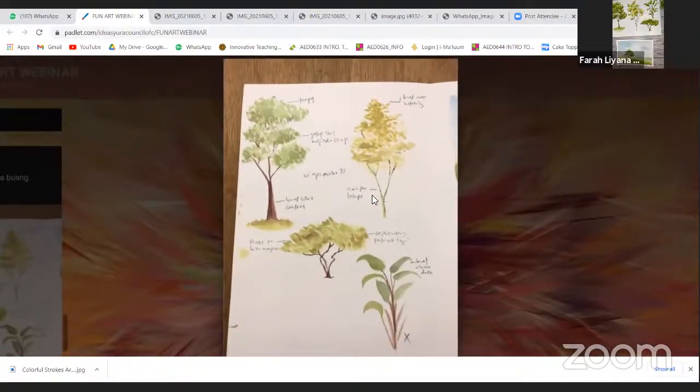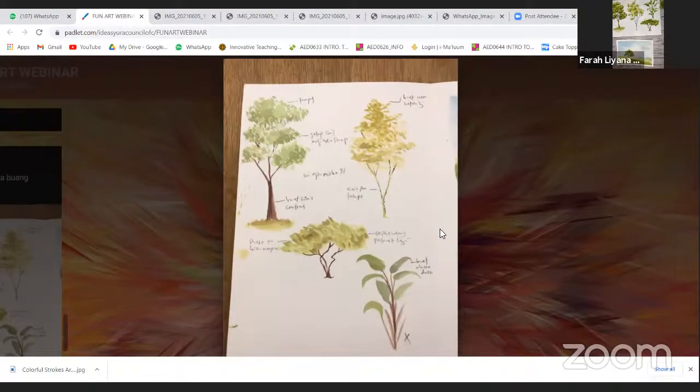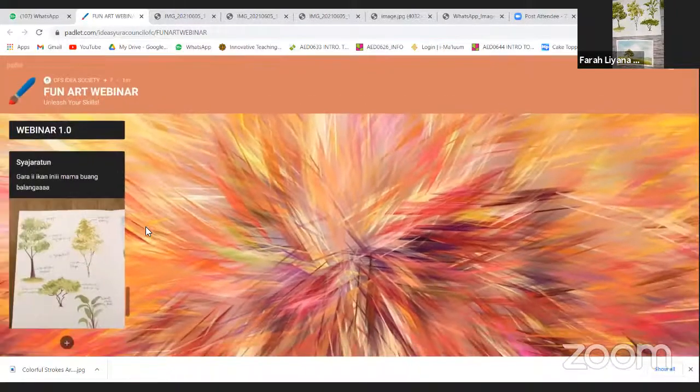Okay, so this one maybe you can practice more. I can see the contrast in colour on the leg. Right now it's like you've only done the first layer, but you haven't finished the second or third layer. So you can add more colour and make it darker tones. Then for your branches, instead of making them straight lines, try to make them a bit curvy, so they don't look like broomsticks. Except the first one, the others are all okay. The tree on the left, you can fix its branches a bit, but the base layer colour is there, you can add more colour so you have that contrast. Okay, but it's a good start. It's a good start. Next one.